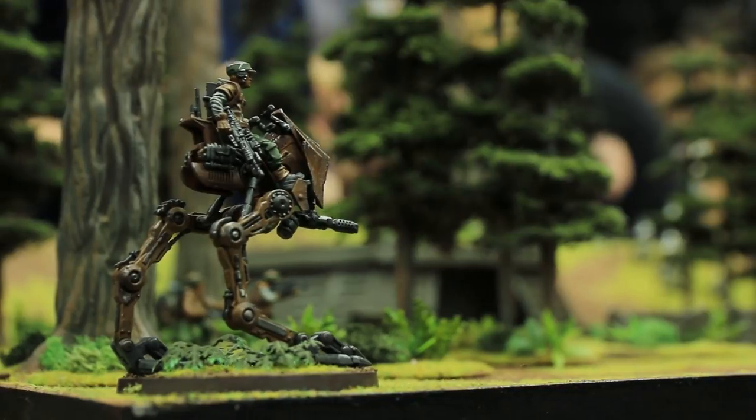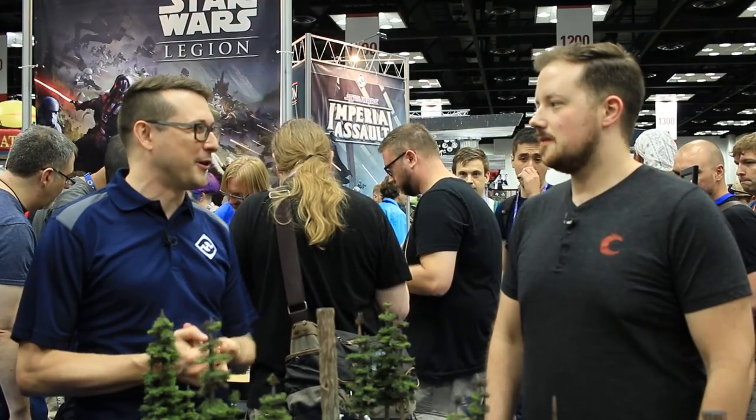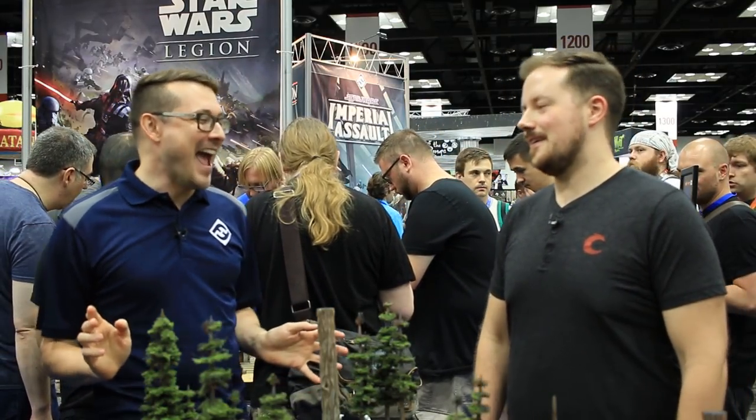The attraction is that you get these really highly detailed, finely sculpted Star Wars figures, and the movement is freeform. So it's a very immersive experience. This is the kind of stuff where you walk by a game store, see people playing something like this, and you're just immediately intrigued. That was what happened to me back in my teens when I saw people playing 40K, or maybe Warzone or Cronopia, on custom terrain. And the fact that we get to play in the Star Wars universe is just a dream come true.